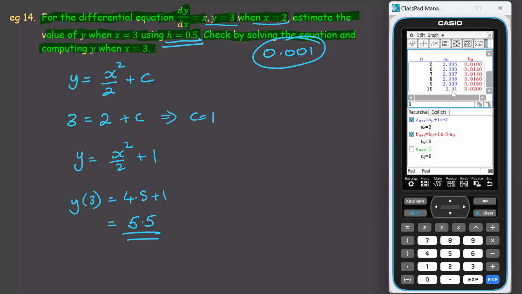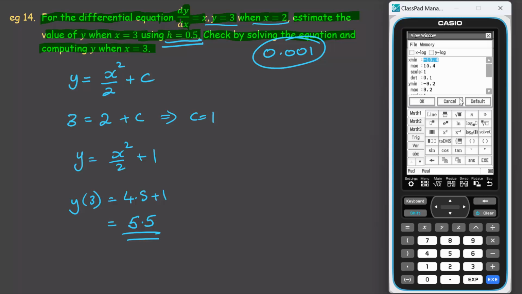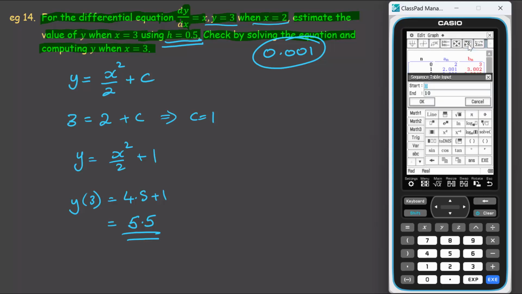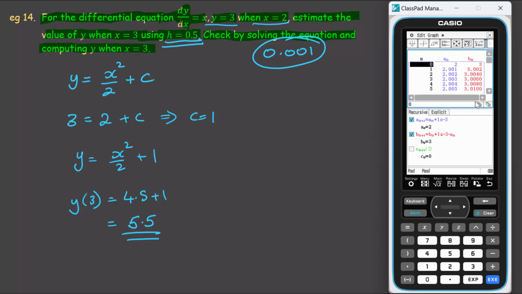And we haven't got enough to get across to x equals 3. We're going to need to do a lot more steps there. So we can change the number of steps. That's not the correct one, it's this one here. And let's take that up to 1,000. And then go here and regenerate. And we can see at 1,000 we've got x equals 3.